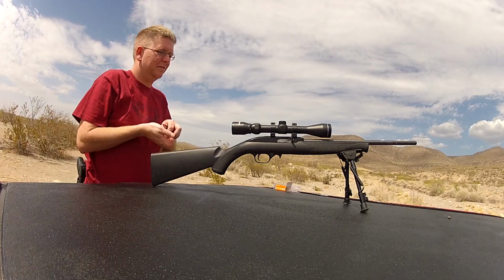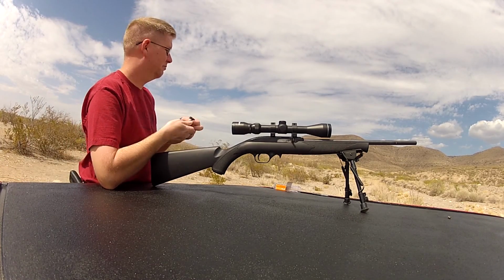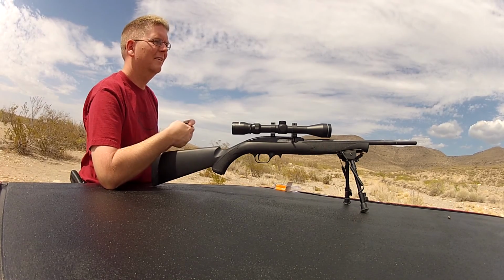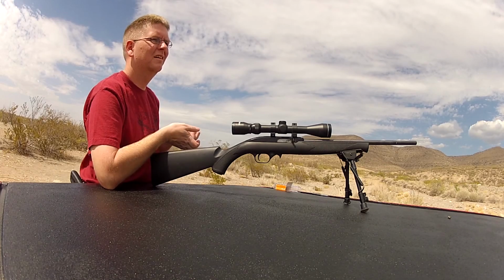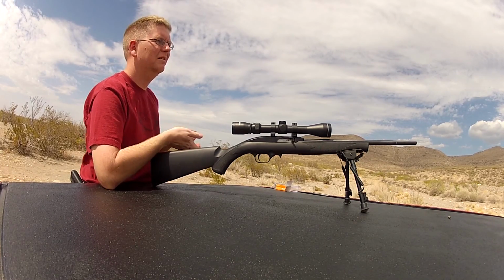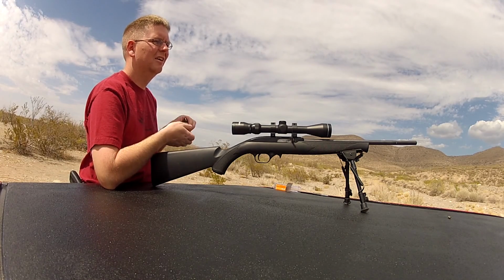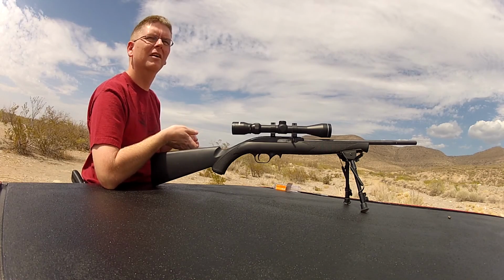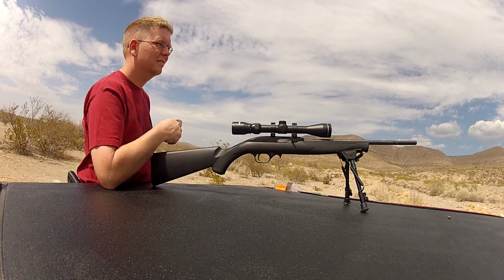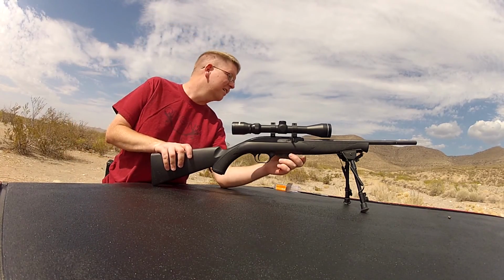Load up your pocket with some 22 and walk around and just shoot random stuff. So that's what I did. I walked all the way over there, shot that a few times, shot some more stuff. There's something way far up there, probably about 400 yards from here. I was shooting at it from down there, but I didn't have a gun supported, so now that I'm back on the truck with the tailgate open, I'll take some shots at it. Not with the subsonic stuff though, it's just so slow way out there.